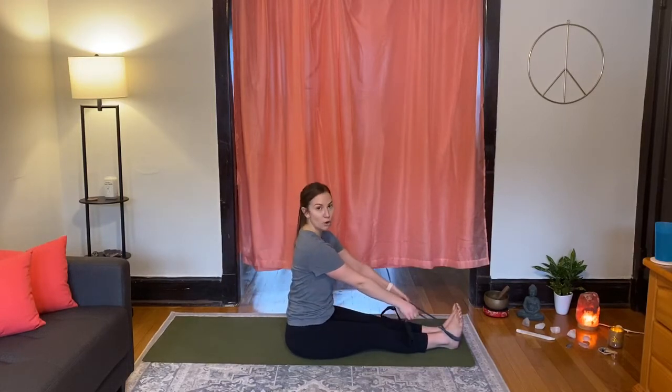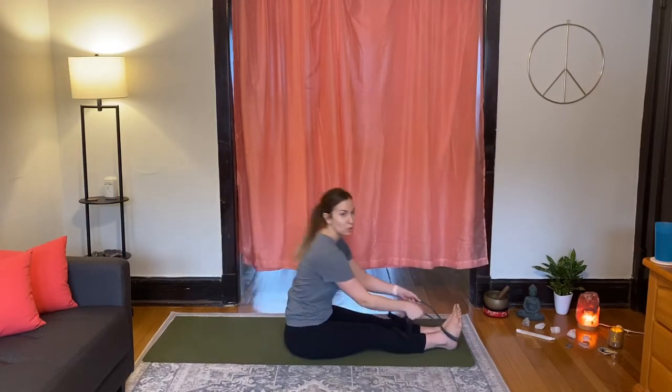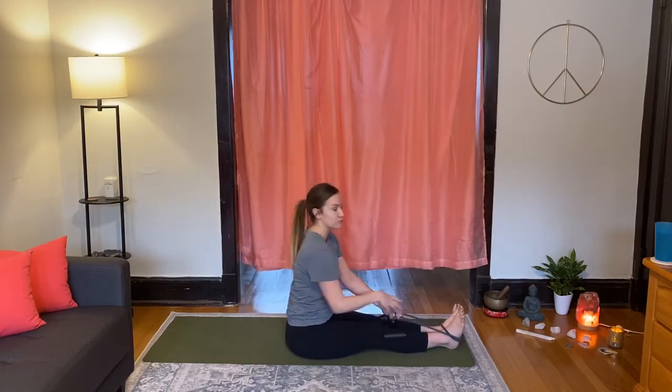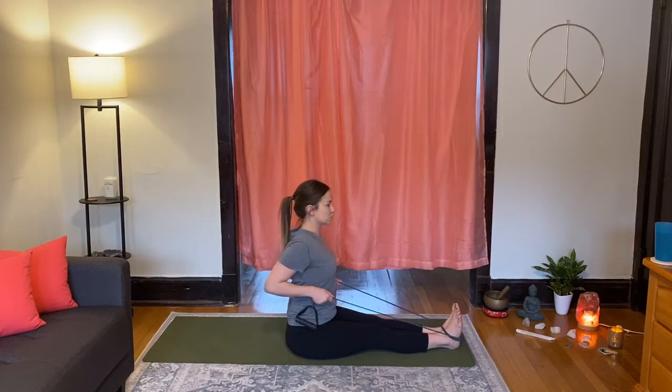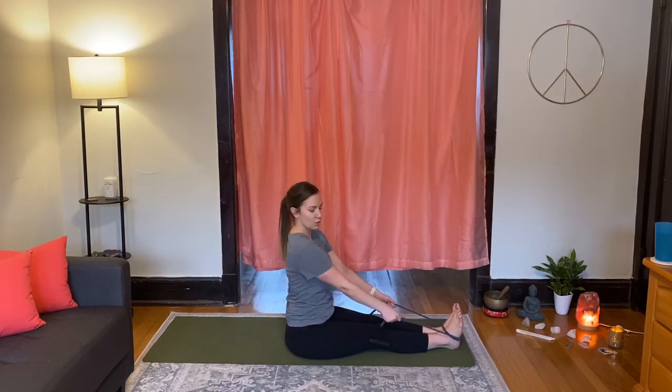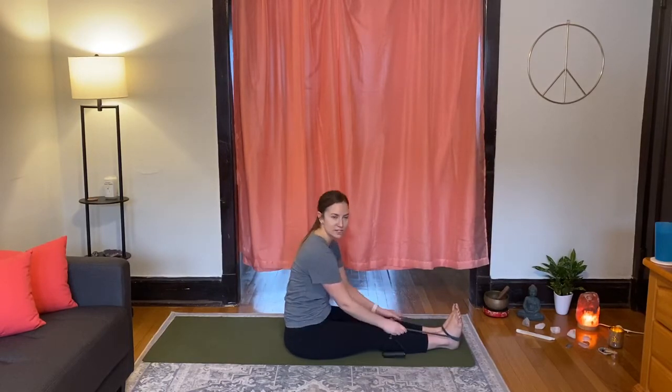Now, if you're familiar with a row machine, we often move the torso as we do that, but that's because you're hooked up to the machine. That's different. We're not moving the torso. Keep your torso still. You look, again, like the letter L, a capital L from the side. 3, 2, 1. Huh, barely felt anything. We barely got into it.